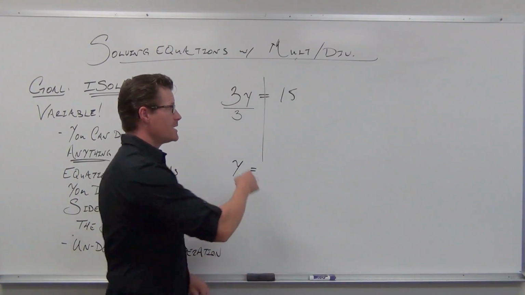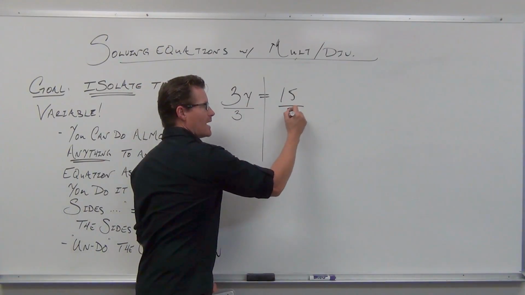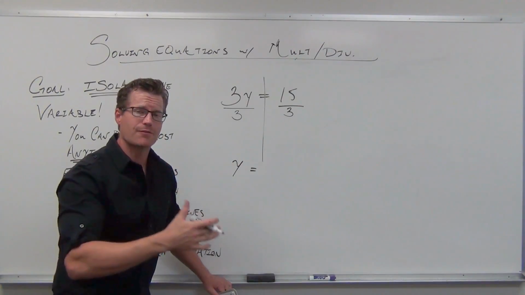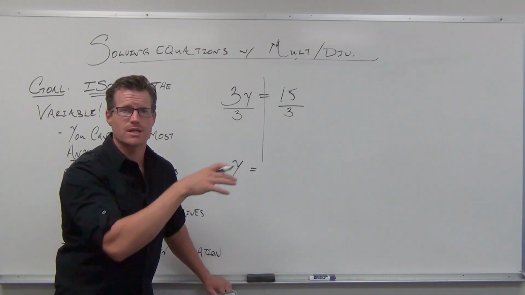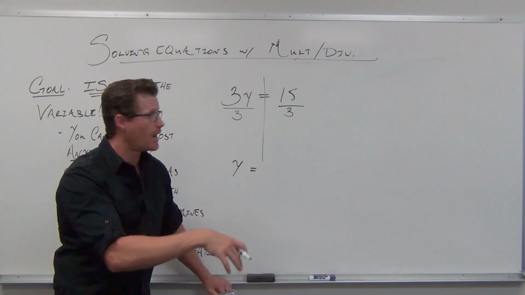Now the big things come in here. What we do to one side, you gotta do to your other side. It's necessary. You have to do it. Miss that thing, you miss the idea of solving equations. You get your teeter-totter. What you do to one side, you do the other. You keep it even. You have to do that.